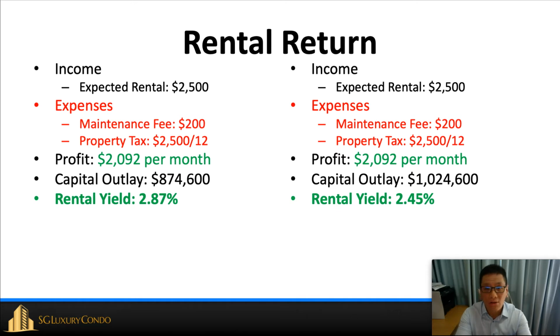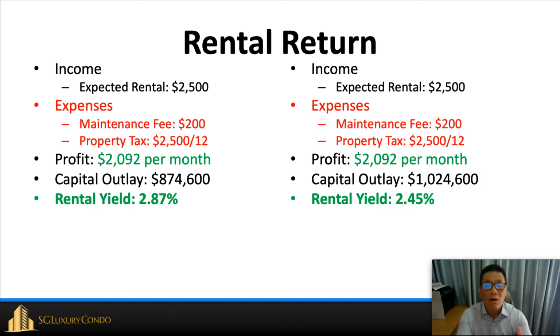Next, we calculate your expenses. If we look at expenses, there are three. Number one will be the maintenance fee. The second one will be the property tax, and of course the third will be the bank interest. Because my client is buying through trust, he's not taking any bank loan, and therefore there is no interest over here. However, if you are buying your first property, you can add in one more component, that is the interest.